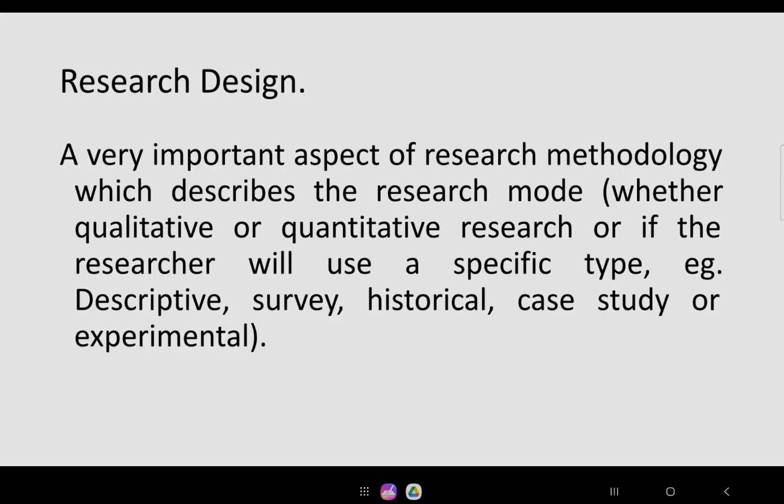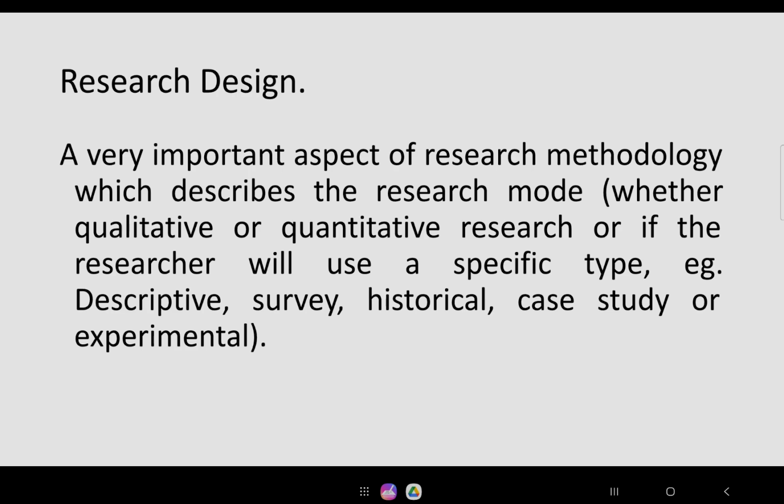Si case study naman po, they are explored in a particular phenomena in detail wherein this is a detailed, in-depth study of a specific case. No? Pwede individual, group, or organization, or an event. Kasi, this will provide a rich and detailed data. So, alam nyo naman po, si Quali. Si Quali, di ba, nag-explore ng phenomena in-depth. Nagfo-focus ng understanding experiences, perception, and meanings. Si quantitative naman, this is to quantify the problem by generating numerical data na ma-analyze natin statistically.